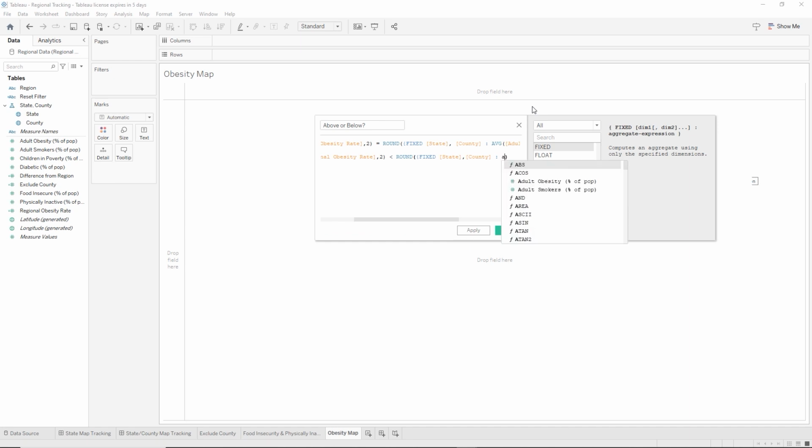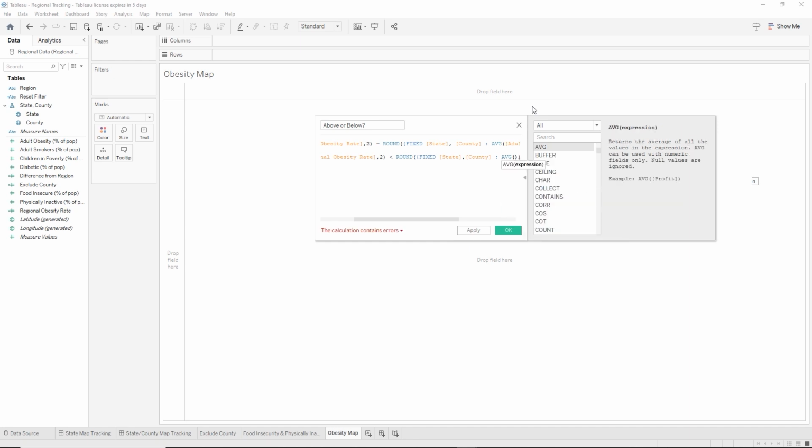And we're going to grab average again. And then adult obesity. So I'm going to scroll across so I make sure I know where I am. I'm going to put myself in between the two parentheses. I'm going to do my closing curly bracket, comma 2. And then I'm going to go to the end of that line and press, yeah, there is a closing parenthesis after 2. I'm going to press enter because then we need another then statement.